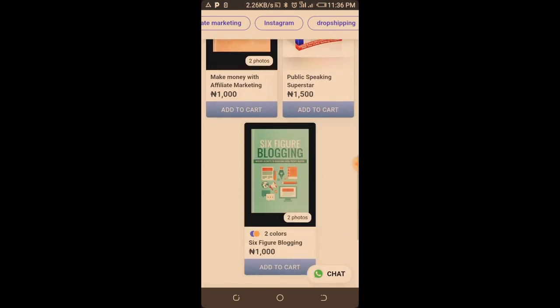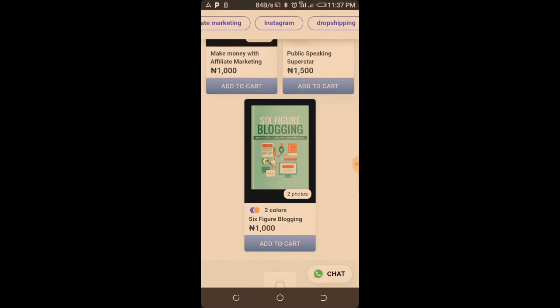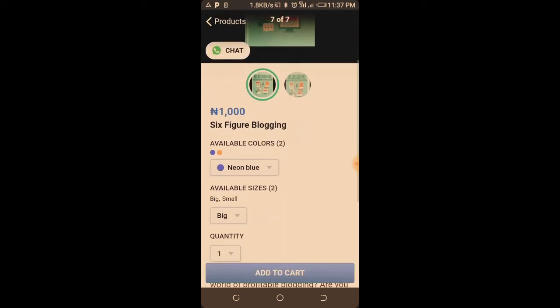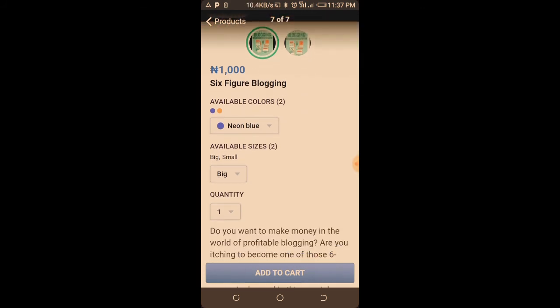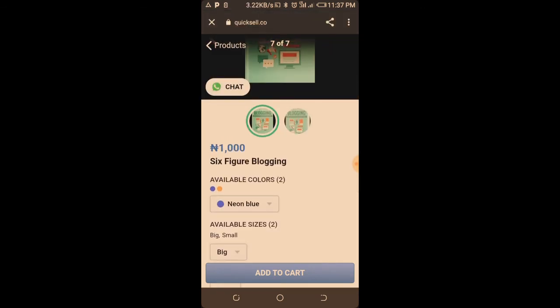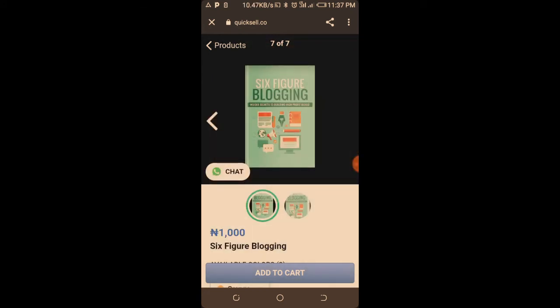Okay, so now let's look at the one we added, because it's only this first product that I added variations on. So let's look at it and see how it looks. As you can see, it has available colors, 2 colors, and available sizes, big and small, right? So it's up to the customer to choose the color he's interested in, right?